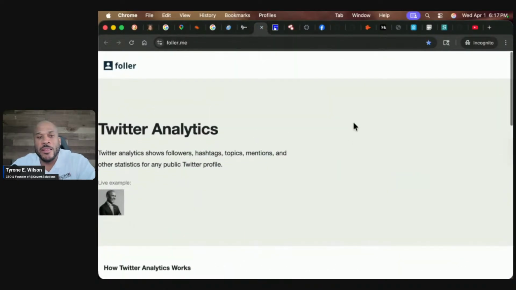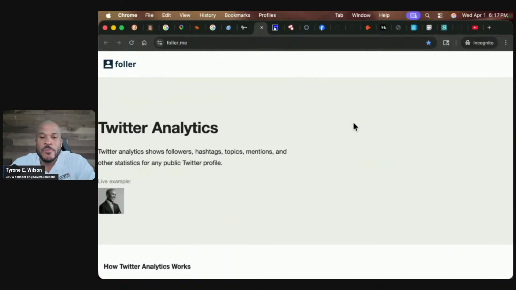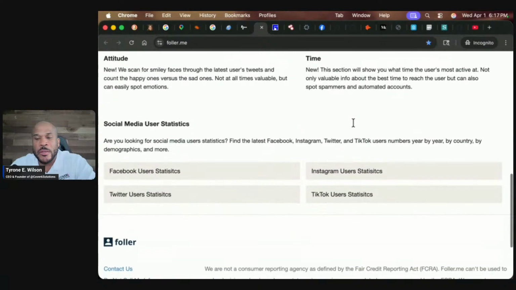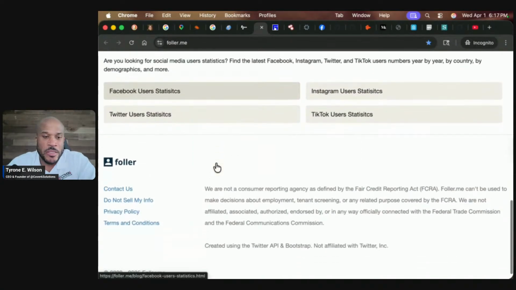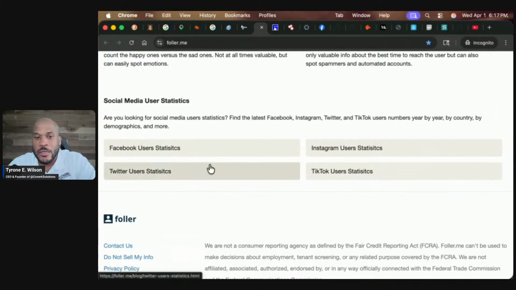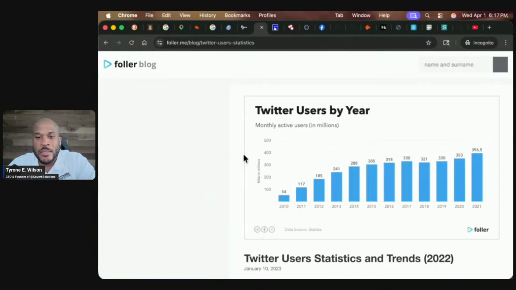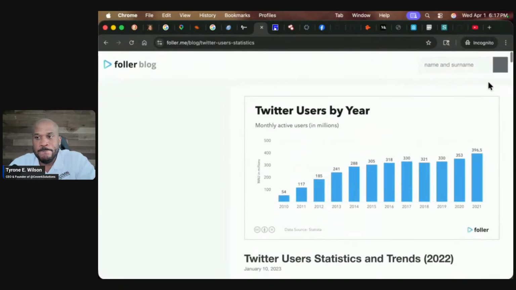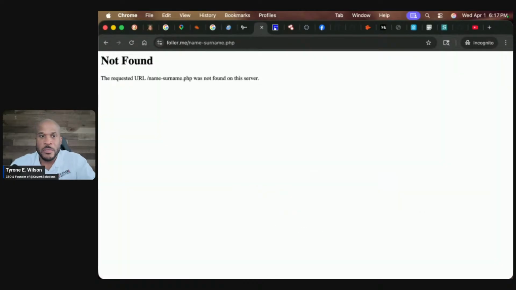Another one that I like is called Faller.me. What this does is it lets you get social media profile information on a particular individual. So let's come here, and we're going to add a username, and we're going to add Cover6 Solutions.